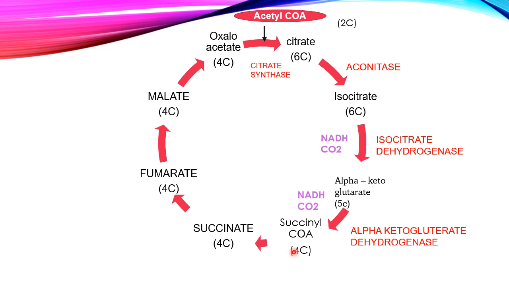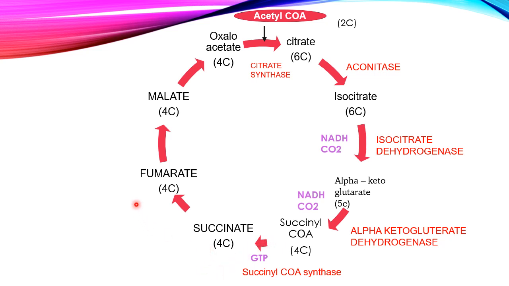Now, the succinyl-CoA is converted into succinate by the action of the enzyme called succinyl-CoA synthase. Here, there is a substrate level phosphorylation occurring where GDP is converted into GTP. Thus, GTP is another energy-rich molecule which is released over here. Now, the succinate, a 4-carbon compound, is cleaved from the CoA and the CoA leaves the cycle over here.